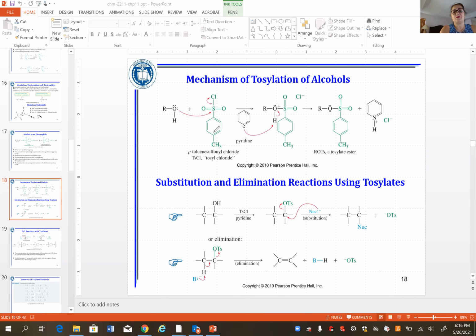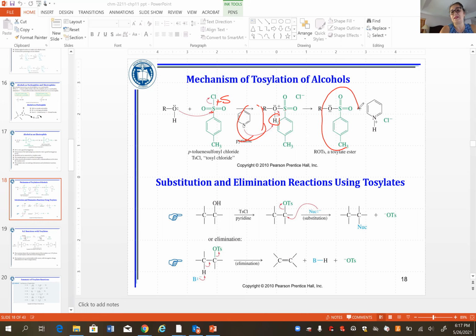For the mechanism of the tosylation, you see the arrow is always coming from electron rich to electron poor. So S is electron poor here, a partially positive center, and the pair of electrons is going to come and form a bond. When it forms the bond here, oxygen would get the positive charge. Then the hydrogen is removed using a solvent. So nucleophilic attack, followed by deprotonation. You can see this deprotonation is happening.